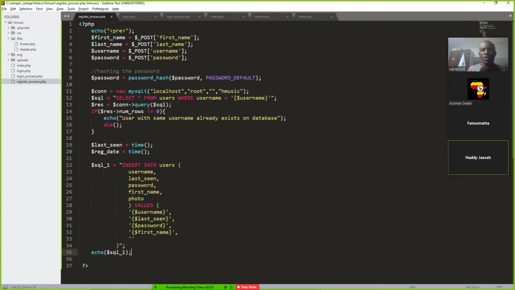No, right? Here I get the data from the form, through the post. Here I hash my password. Here I create connection. Here I write the SQL that check if there is any user who have the same username. Here I execute the SQL. Here I check if the rows that were returned are equal to 0. If they are not equal to 0, I'll print that the username already exists and I die. Otherwise, if it passes this level, then it means that the username does not exist.